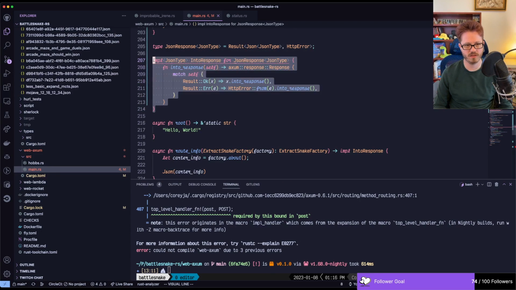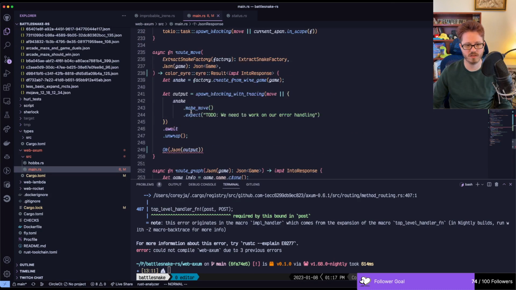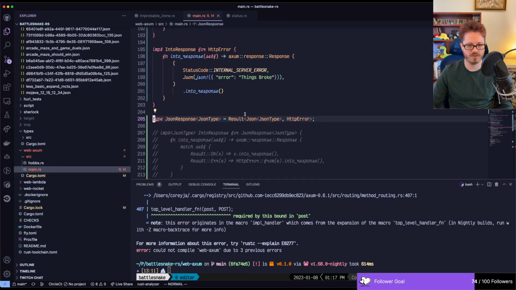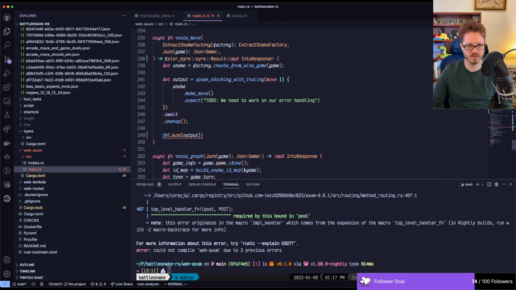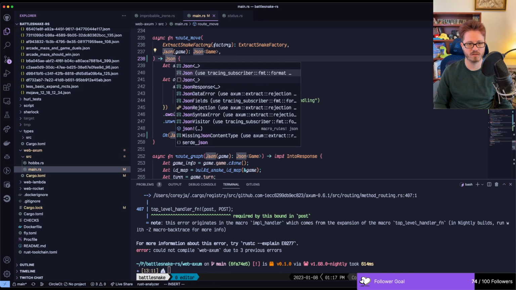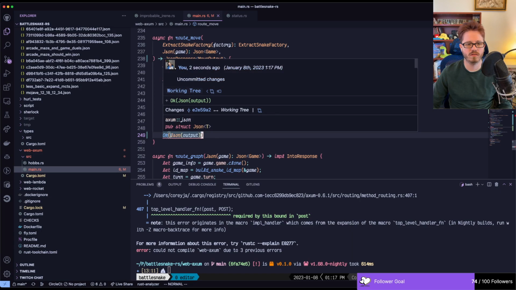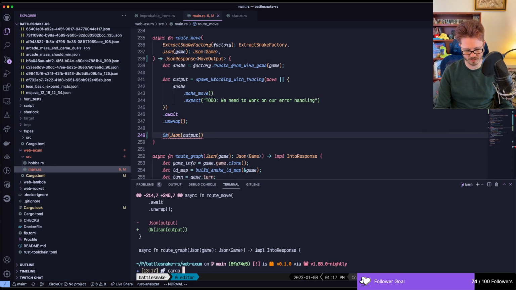But I don't actually know if I need this. But what I do think I need is I need to make this return a JSON response. JSON response of a move output. Cargo clippy.